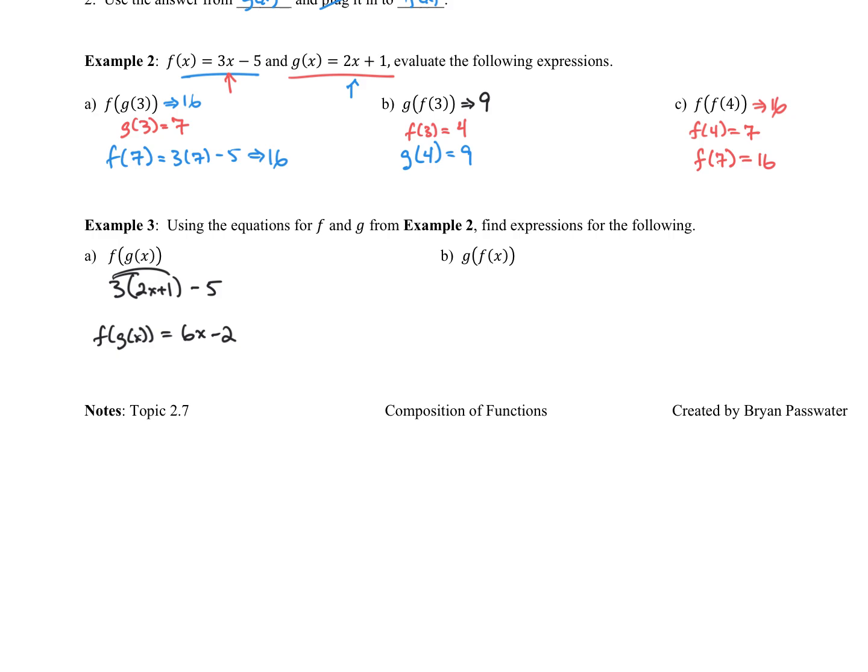So now I have g of f of x. So what do we do? Put f into g. All right, and so now I'm going to take this one and substitute in the equation for that one. All right, and so now I have 2 times 3x minus 5, and then still plus 1. All right, and so what do we do with the 2? Distribute it. So now my g of f of x, how many x's do we have? 6x, and then my constants, 2 times negative 5 is how much? Negative 10 plus 1 is negative 9. All right, so I'd end up with 6x minus 9.